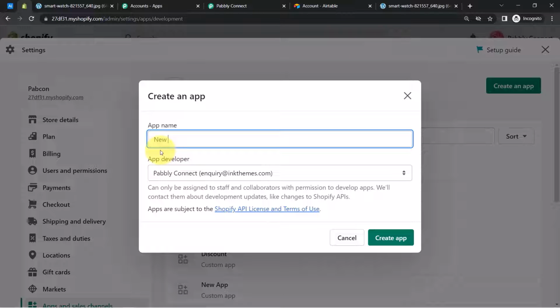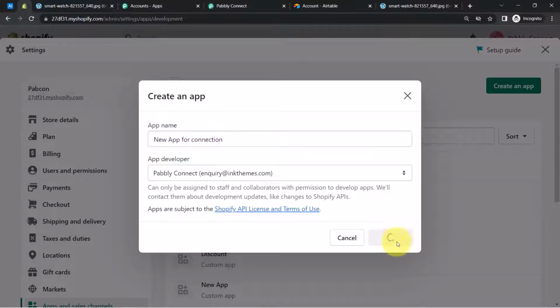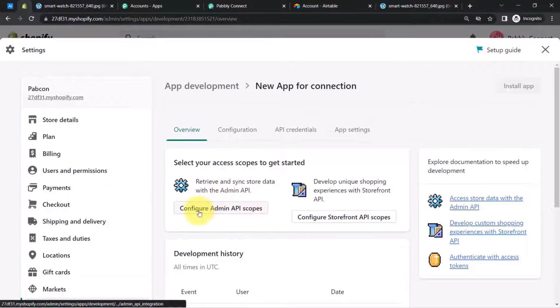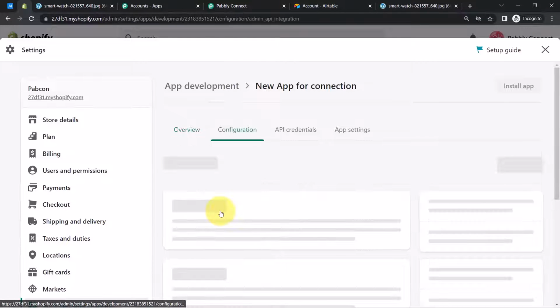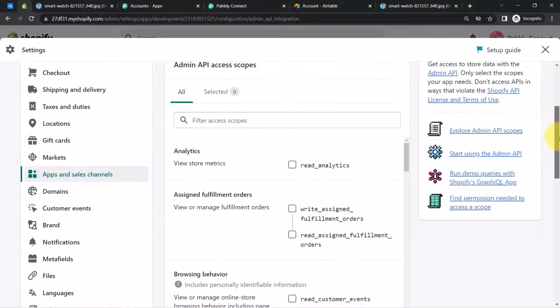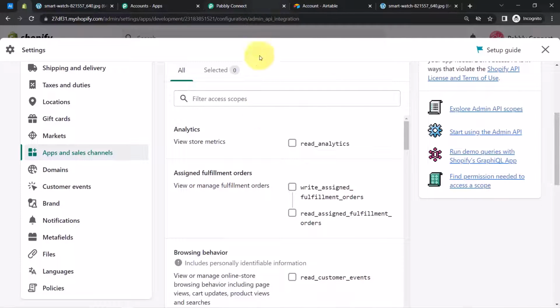So how about I keep the name as new app only, or app for connection. Okay, so I am providing this particular random name. Click on this create app button, and from here you will find an option of configure the admin API scopes. Okay, so basically we are going to specify what particular access you need to provide to this particular Pabbly Connect automation tool.